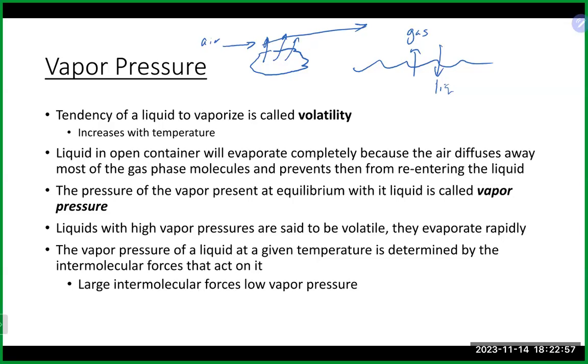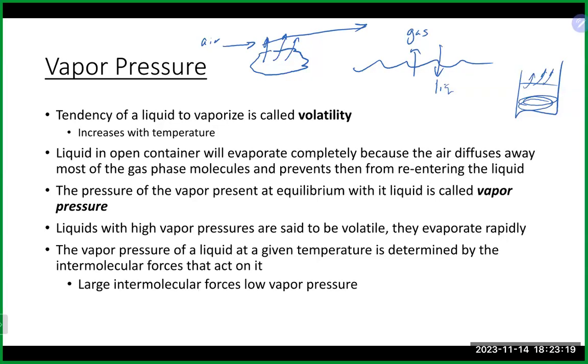So if you put a little drop on the countertop, it is definitely going to evaporate a lot faster than if you put it into a container, right? In that case, there are a lot more molecules underneath the surface, and you will still have some rate of evaporation happening, but it's going to be much slower because, again, it's going to take longer for those molecules to get there.